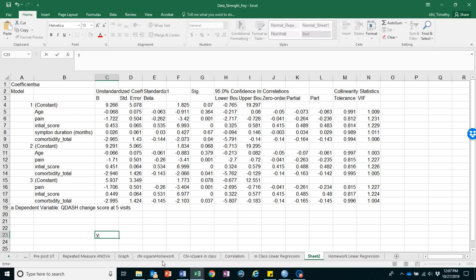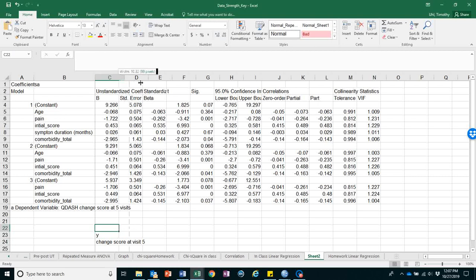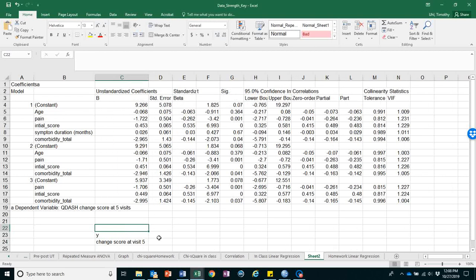So y in this case is our change score at visit 5, and I'll just make this a little bigger to keep it all in the same cell, is going to equal our constant, which is 5.937.